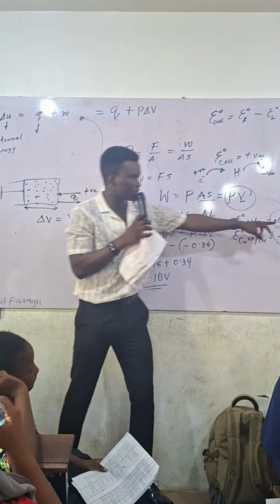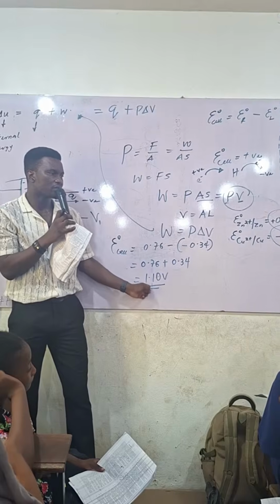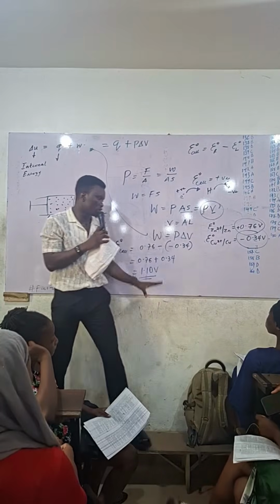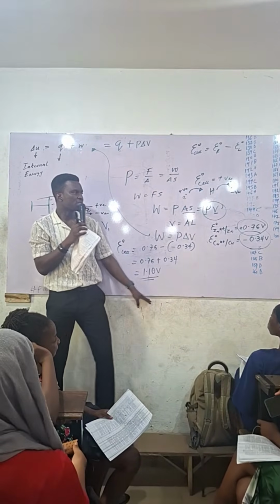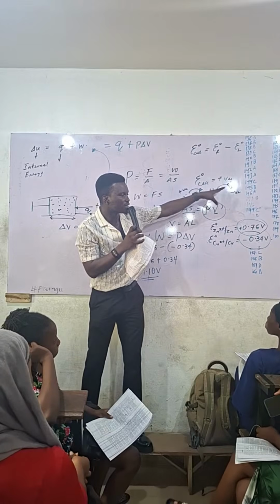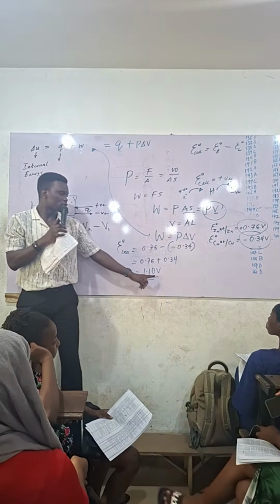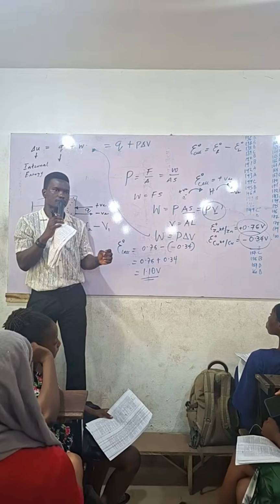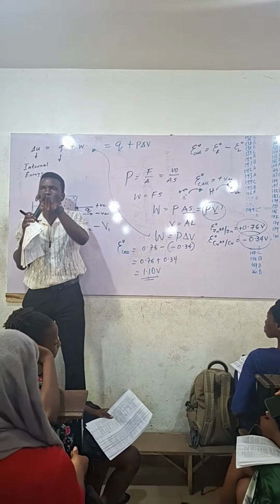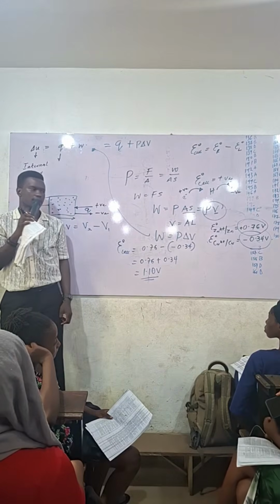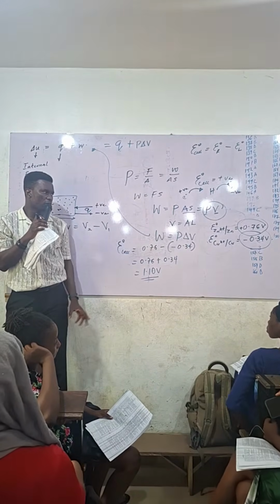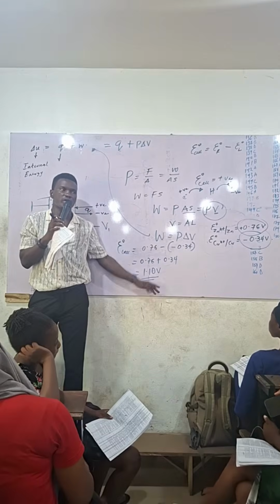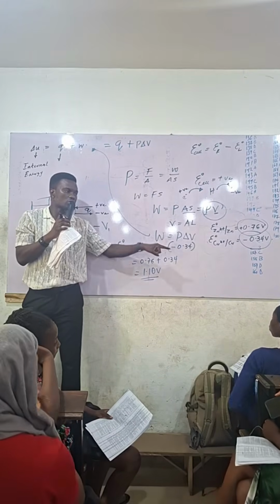But if you look at it, every time you calculate potential, it is always a value of the first one plus the second one in total. The signs are just indications of what is happening. The 1.10 we have here is the total value for both of them. It is the sum of the potential for each individual electrode. I don't know if you're seeing what I'm saying. The 1.10 is an additional value of E naught of zinc and E naught of copper.